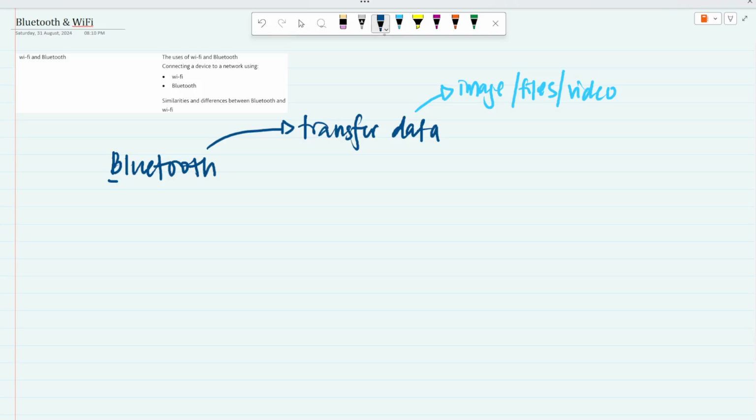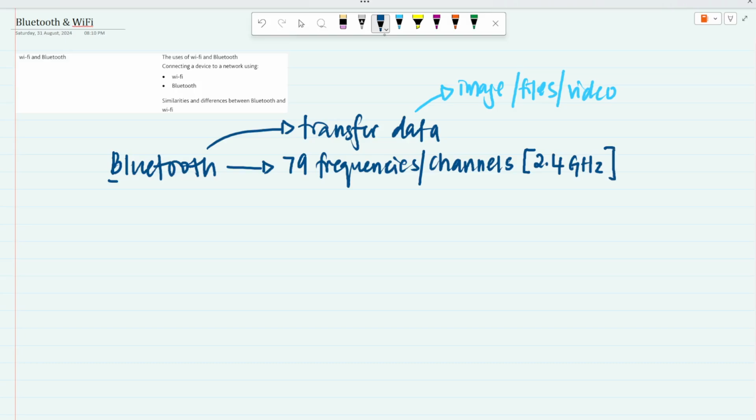Another thing about Bluetooth is it has 79 frequencies, or we can call them channels. These 79 frequencies work on 2.7 gigahertz. This is what we call the signal range.